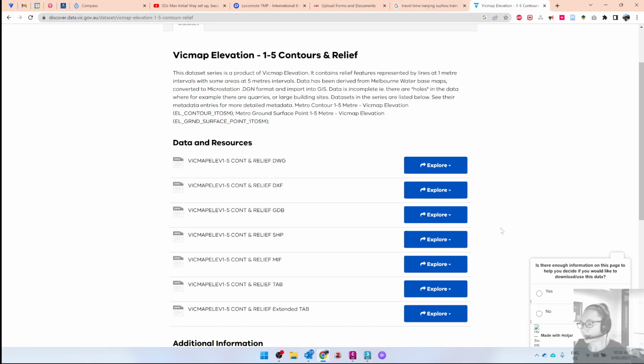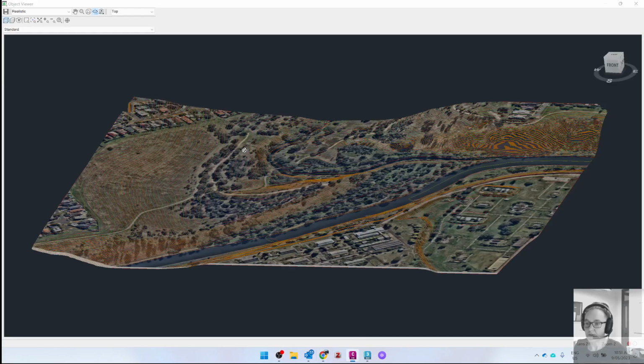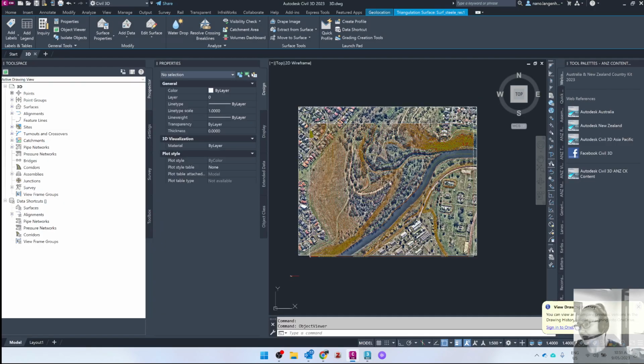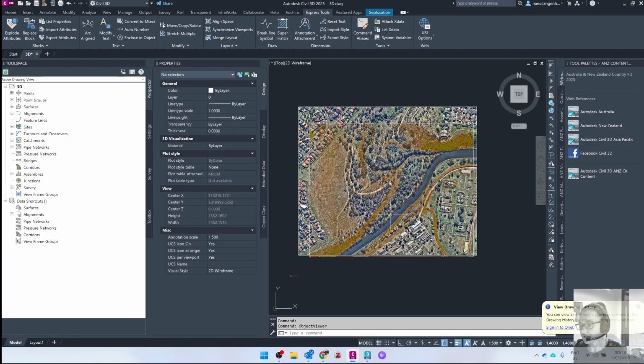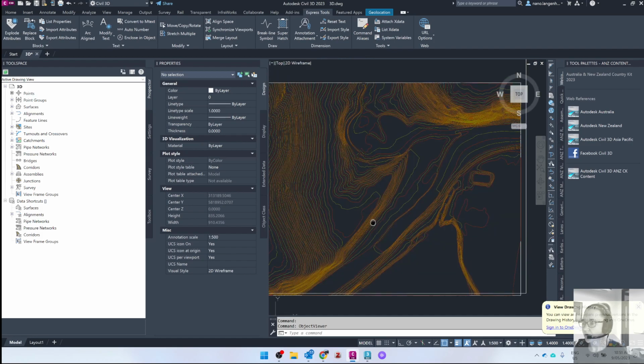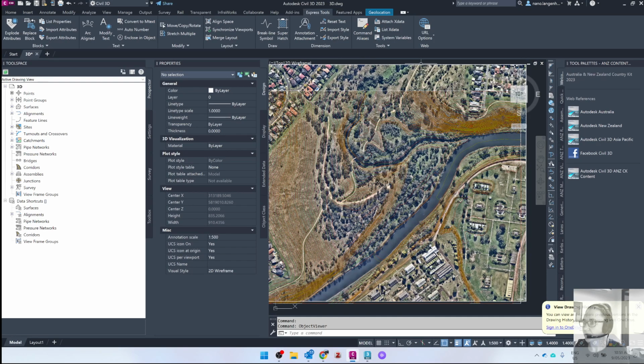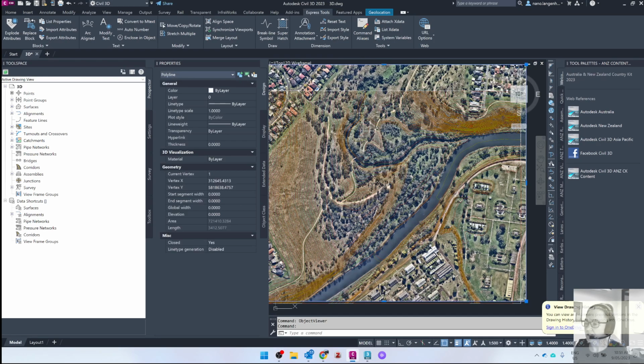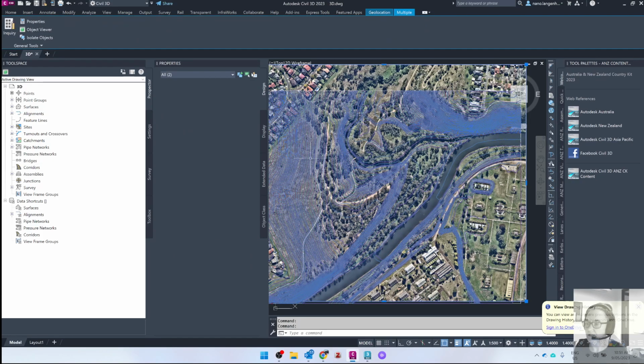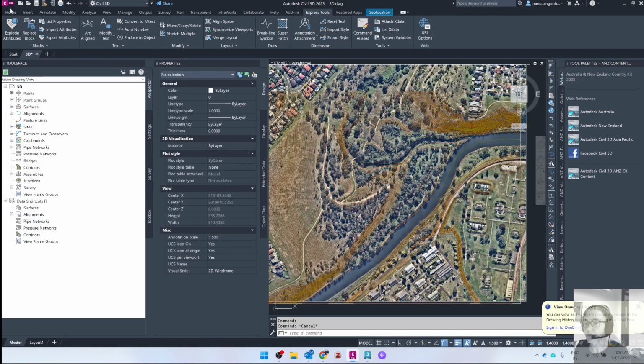All right, so I've done that in a previous step, which you can see here. So this is in the object viewer, and you can see just the result of bringing in what I've got there, which is my Nearmap image, and this is my contours. So what I'll do is I will start again from the start.